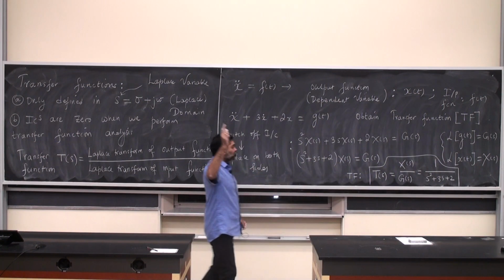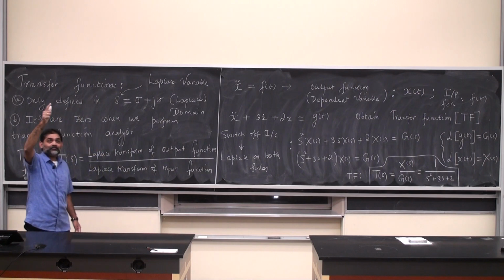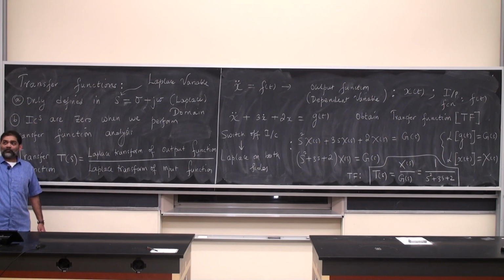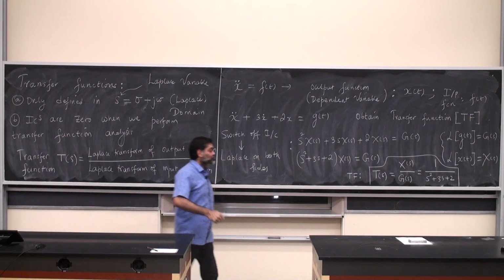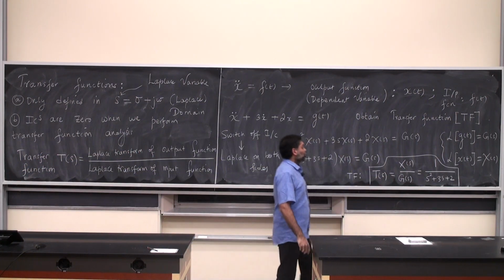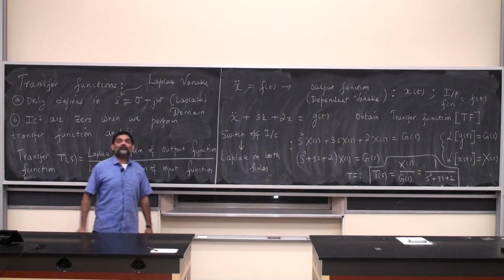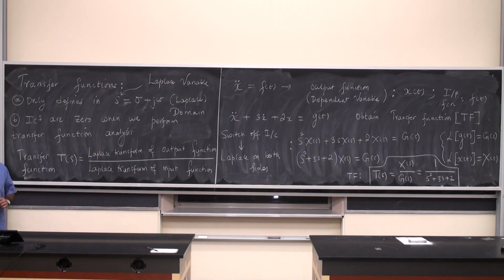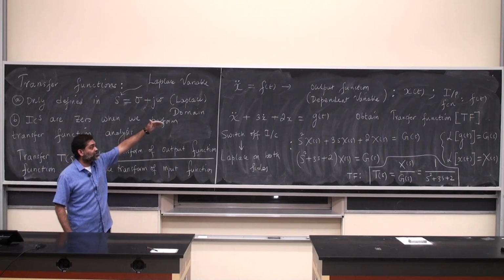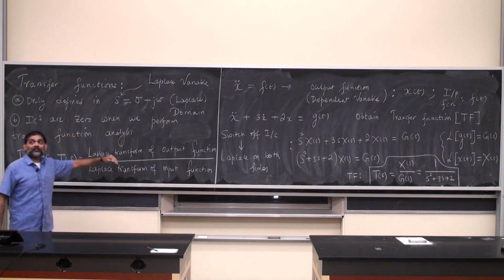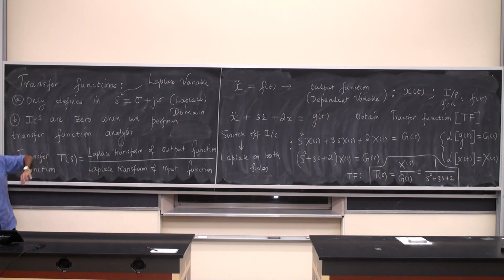This is the transfer function. People in the back, can you see my writing? Somewhat or okay? Please let me know if I need to write larger. I want to stop and see if there are any questions so far. The transfer function is the Laplace transform of the output function, which is the dependent variable, divided by the Laplace transform of the input function, which is the input to the system.